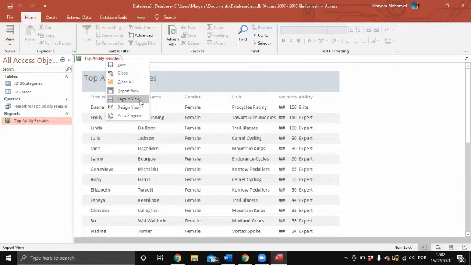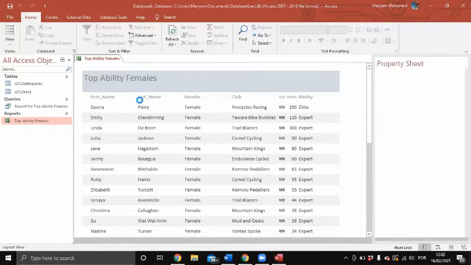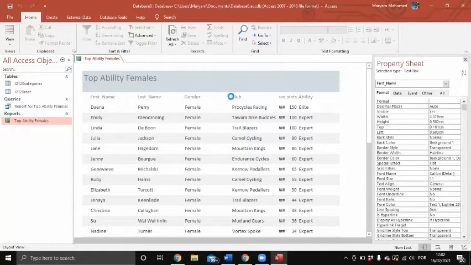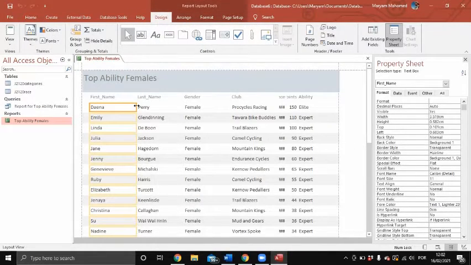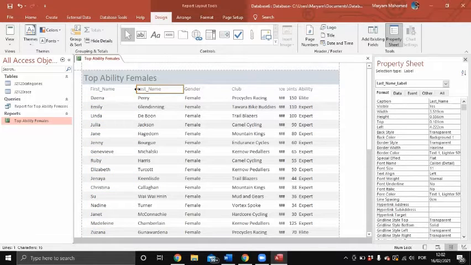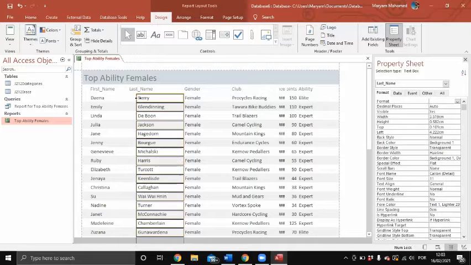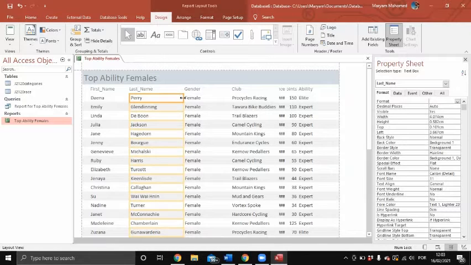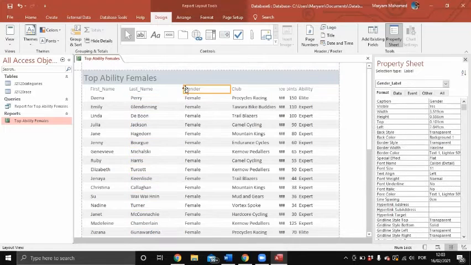We go to layout view, and you have to avoid the spaces to fit all the data correctly.